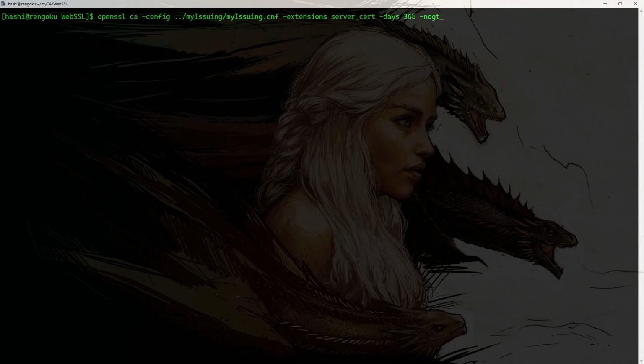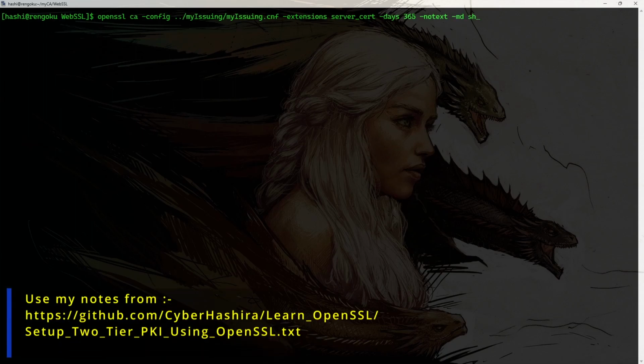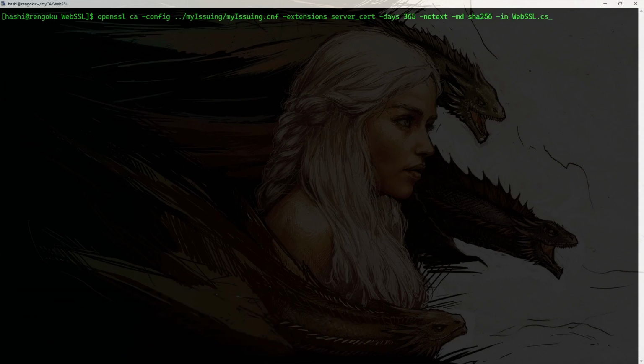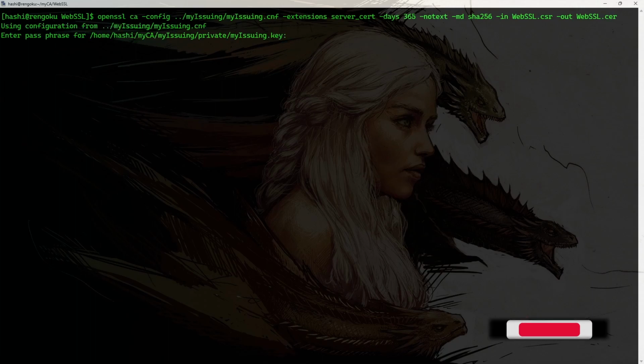I don't want any output to be printed. The message digest is SHA-256. Input is going to be WebSSL.csr and output is going to be WebSSL.cer. I'm going to hit enter.